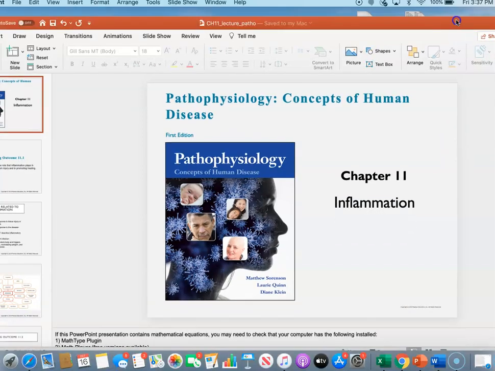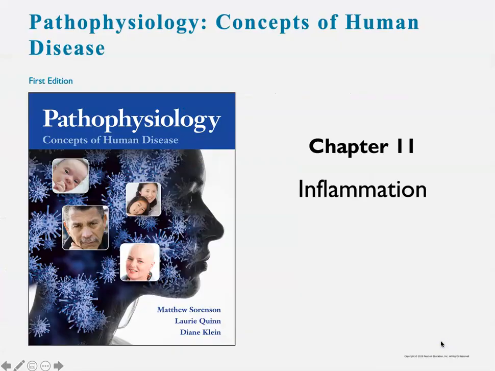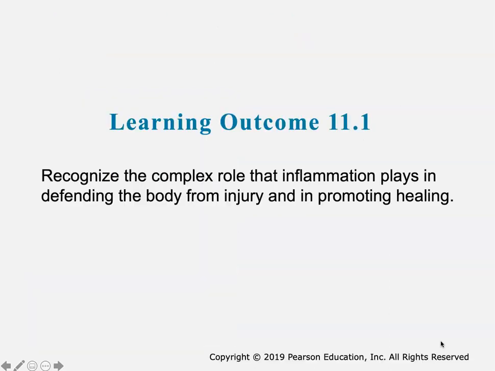Okay, hi everyone. This is the lecture for chapter 11, which is inflammation. I will tell you, I'm not covering every single thing that the book introduces, just so you know. So obviously you're only responsible for what I cover here. Okay, so for the first learning outcome, we're just going to talk about the complex role that inflammation plays in defending the body from injury and promoting health.